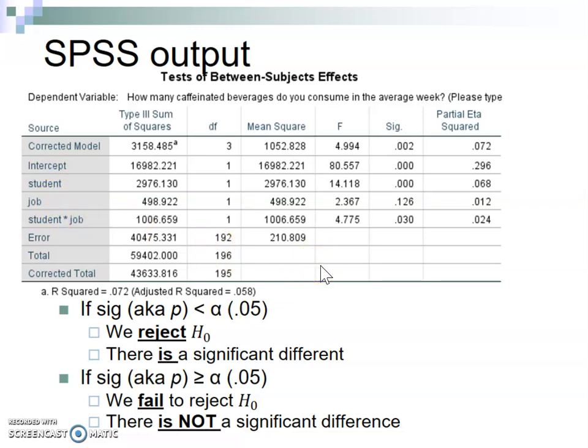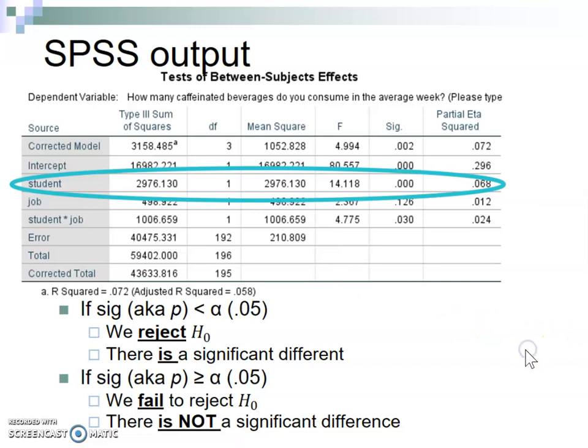So in this first hypothesis test, we're testing the main effect of whether you're a student or not. So for that first hypothesis test, we're going to look at this row that's labeled student. So the row that's labeled student here represents our hypothesis test examining that main effect of being a student versus not being a student. So this is the only row that we want to look at in order to interpret our main effect of being a student.